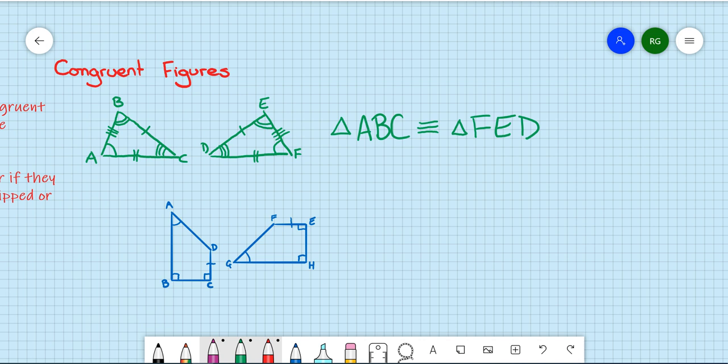So really important that whenever you are saying that two shapes are congruent, like let's do the blue one, A, B, C, D is congruent to G, A to B, so we must go G to H, E, F. So mathematically we try and sort of follow the same way around the shape. I went A, B, C, D, so I went A to B to C to D. We need to do the same direction on the other side, so G, H, E, F.